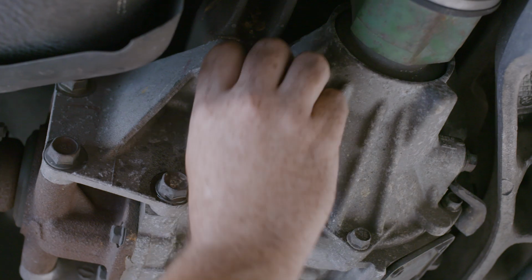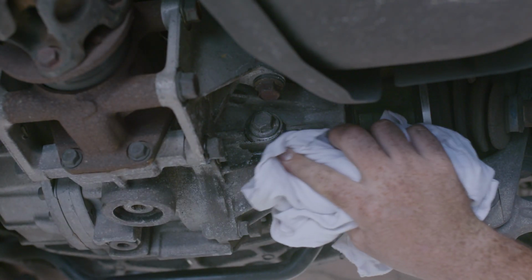Replace the fill plug and torque to factory specifications. And there you have it, guys, a quick and easy way to change your fluids at home with less wastage. Better yet, no need for messy pumps.